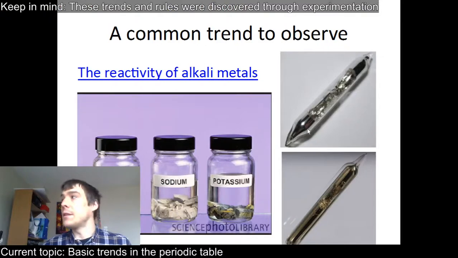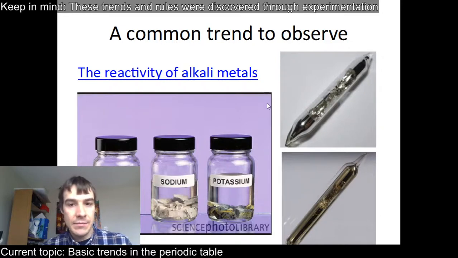They also get softer. Lithium is relatively hard. Sodium can be easily cut with a spoon. Potassium is even softer, and can also be cut with a spoon. And then rubidium and cesium are practically liquid at room temperature. I think cesium has a melting point of like 25 degrees Celsius. It's very close to being a liquid at room temperature, but it isn't, because the standard state is like 20 degrees Celsius.